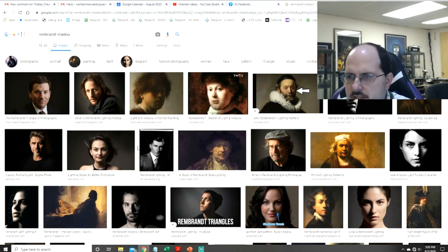That's kind of what it's taken as, but it gets used a lot in photography and other types of painting, right? Where we have these hard light triangles, you can see down here, where basically there's a triangle on this side of the face, and then everything else is cast in this deep shadow, right?